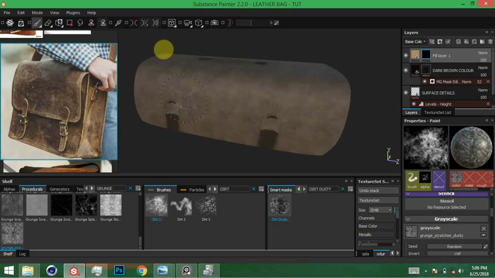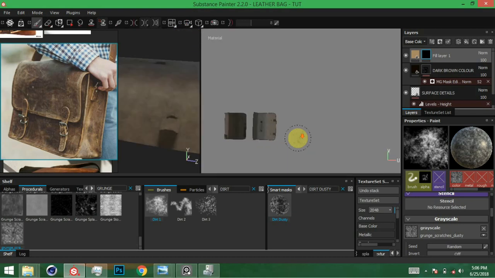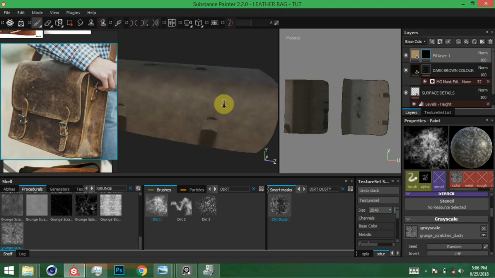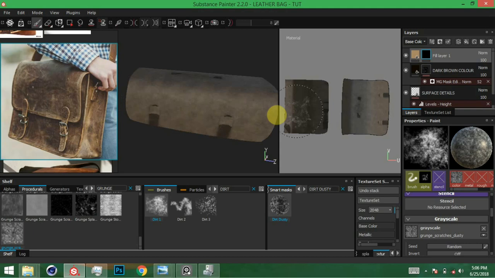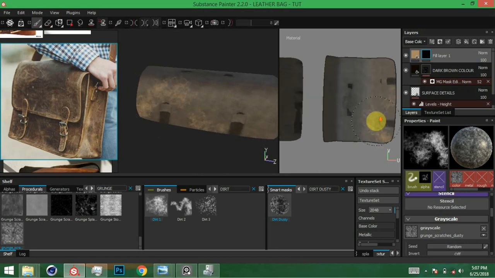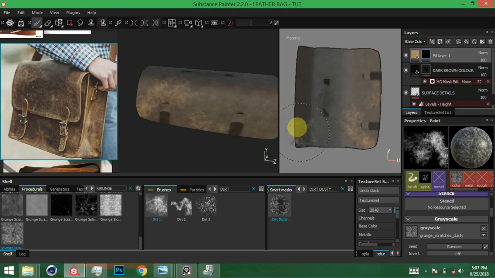Now I'm going to look at my reference, bring in my 2D view on this, and start painting. I think I'm going to shrink this like so and put this around here, then start brushing. I'm going to be looking at my reference image and just brush over. Paint across like so, and go in here also and add a bit more variation. It doesn't have to be perfect, just to break up our surface a bit more.